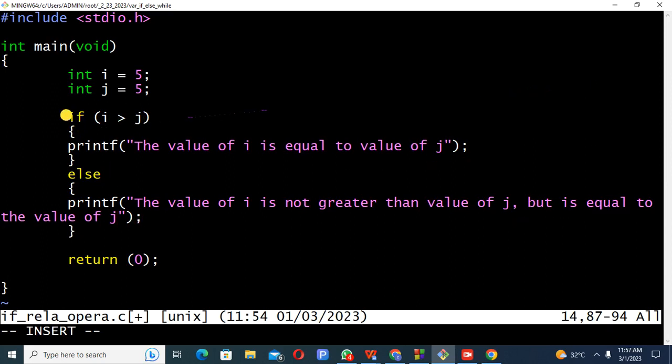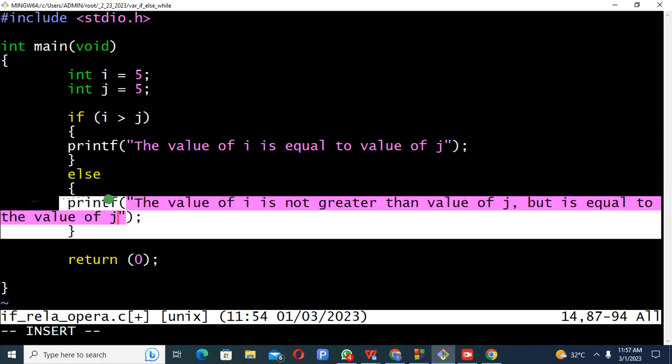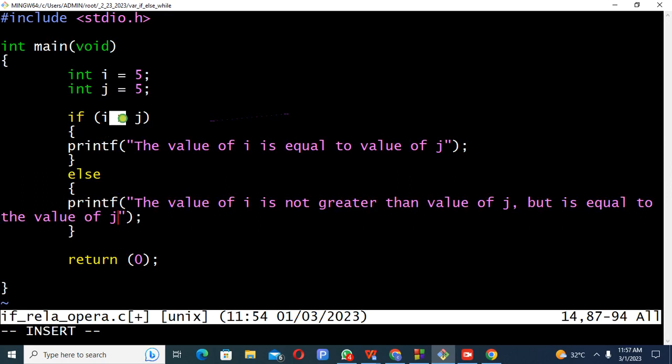That is, if the value of i is not greater than the value of j but is equal to it. So if the first condition is not true, it will not print this. It will come here and print this statement, because if it is not greater than, then definitely it will be equal to. So let's see.